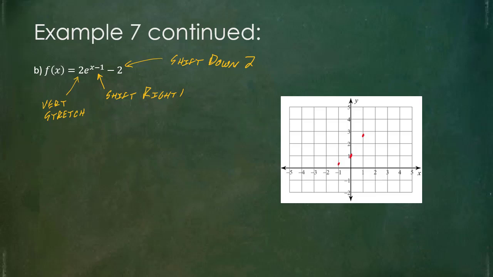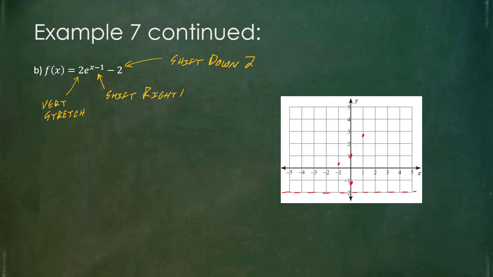So my horizontal asymptote of 0 now is going to be down here at -2. So I'm going to go ahead and just use that as a reference. And if I were to stretch each of these by 2, if I double 0.4, that would be about 0.8. Then shift it to the right 1 place and then down 2 places, I'd end up right about here, which would be like maybe -1.2-ish.